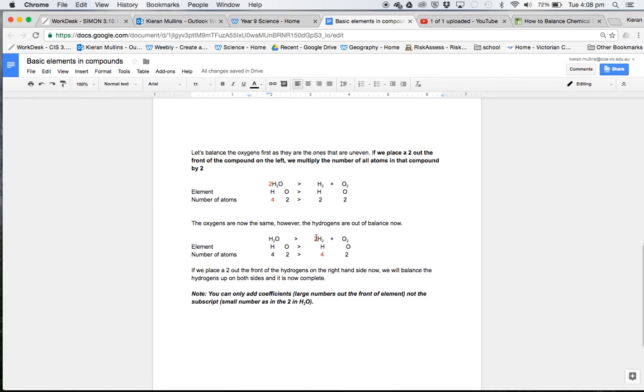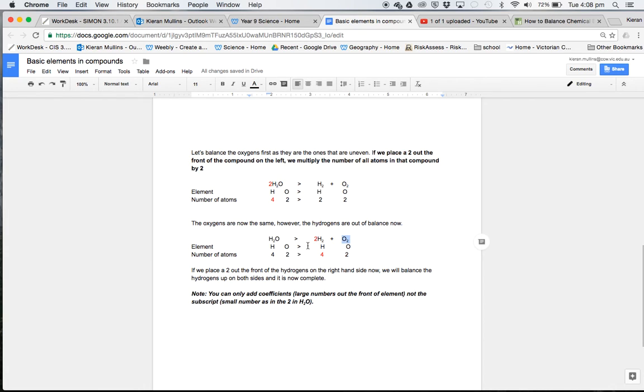And the only other thing you've got to remember is if there is a 2 out the front of something, or another number out the front of something, it's multiplying everything by that number that it's connected to. If I, for instance, put a 2 out front of here, which I did down here, so I'll get rid of that, I put a 2 here, does that mean to say that this oxygen is multiplied by 2? No. And the reason for that is over here, these 2 are connected. Over this side, they're not connected. They're separated and added to each other.